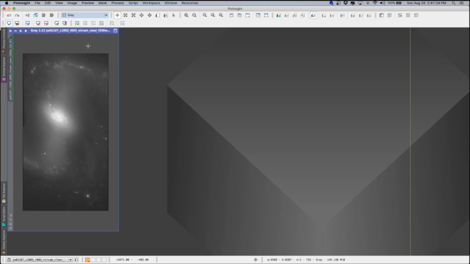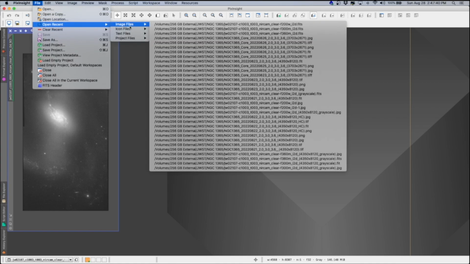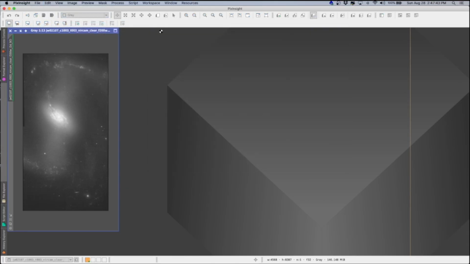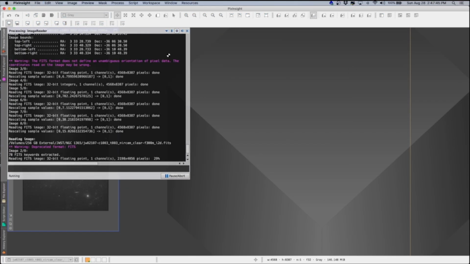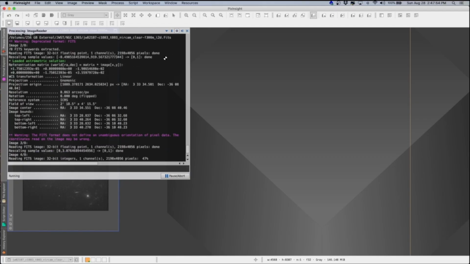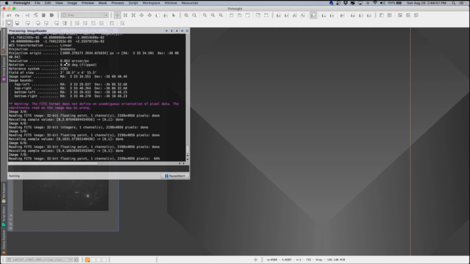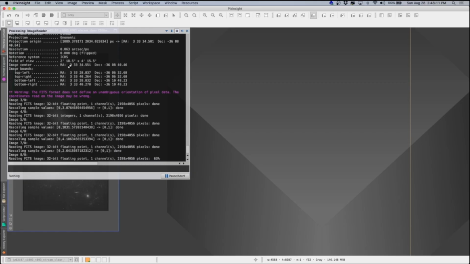Okay, as I mentioned earlier, let's open up the remaining 2. Open up recent image files. We're going to do the 3 micron image right now. Here we go. Again, it's going to be 8 layers deep. We're going to delete all but the last layer. Again, we have the pointing data for the telescope, right ascension and declination, in the field of view, and all this relevant information right here, with the resolution of the telescope, 0.063 arc seconds per pixel. That's quite a good resolution.